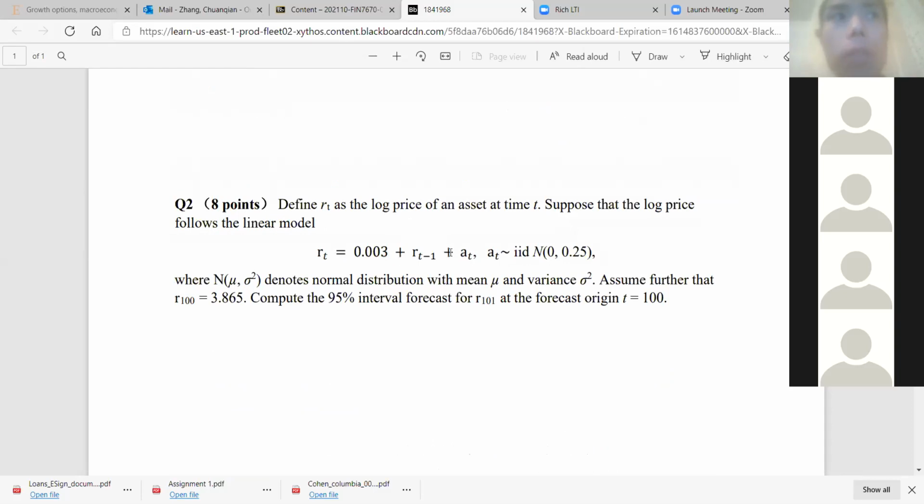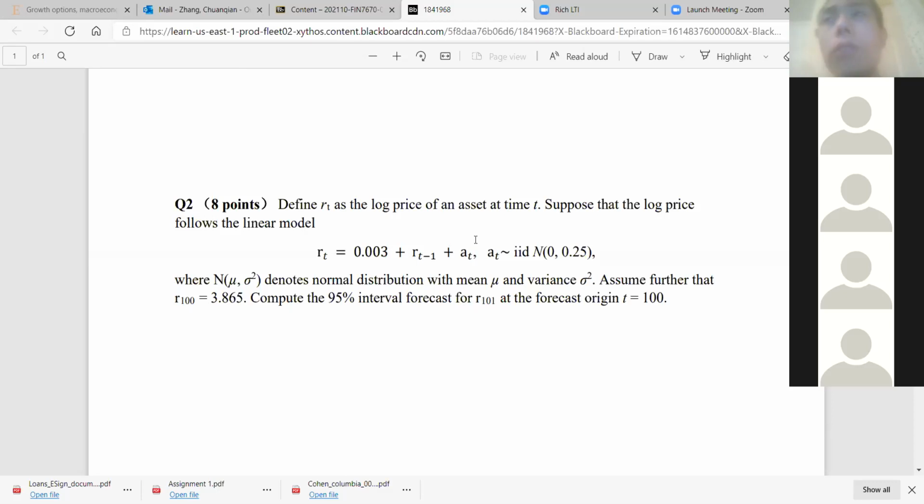So I give you these equations, and I want you to calculate the forecasted values. For example, if I tell you that when t equals 100 the return is some number, I want you to forecast the expected value when t equals 101. That means one period ahead. I'm pretty sure it is a straightforward question, and I will point out some similar examples in today's lectures for the AR models.